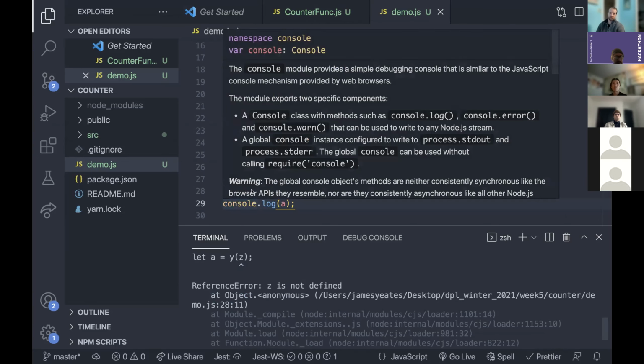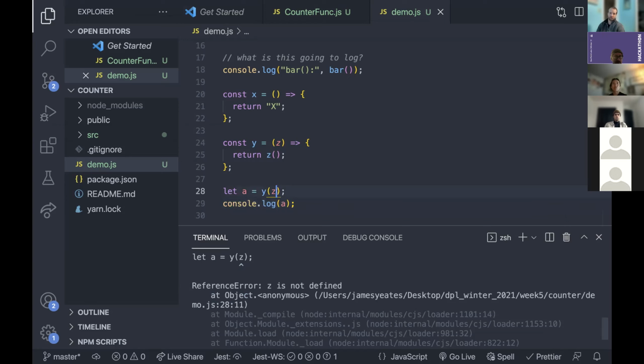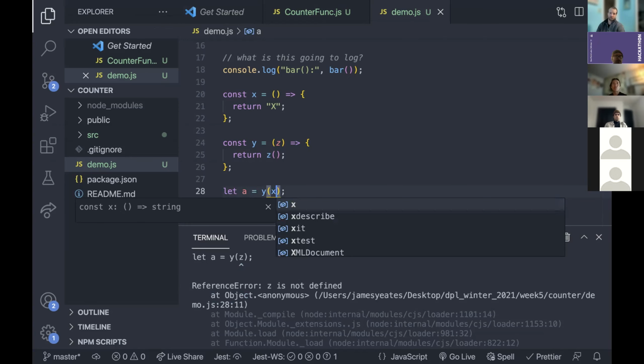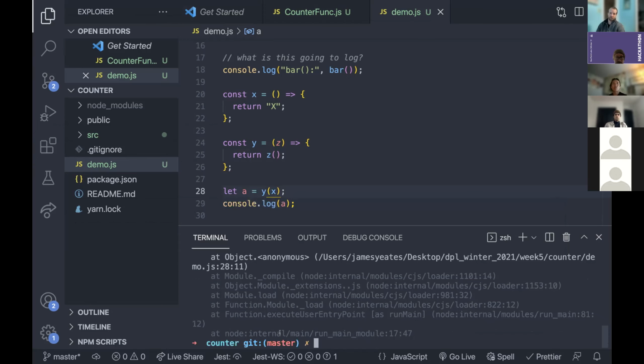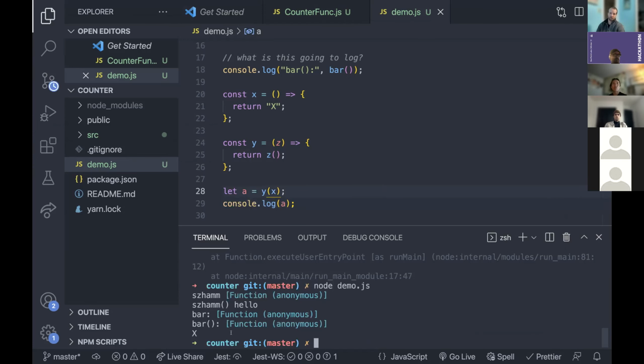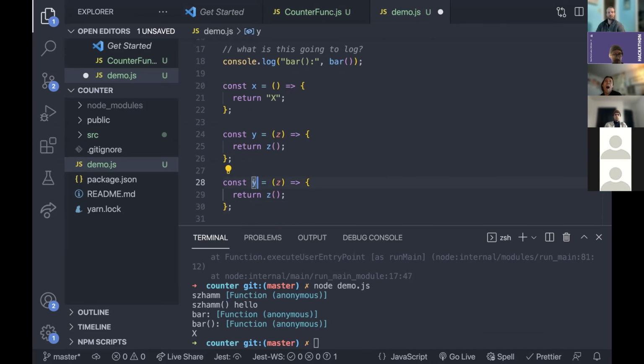That blew up. Z is not defined. Oh, I called it X. So, and I think someone was asking this. I think this will maybe show this a little well too. Okay, so. And like I said, I'm trying to make these names kind of unreadable on purpose because it really forces you to think about what's actually going on here.